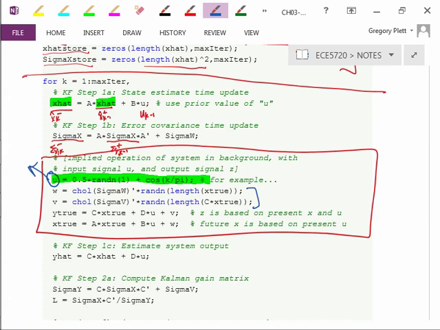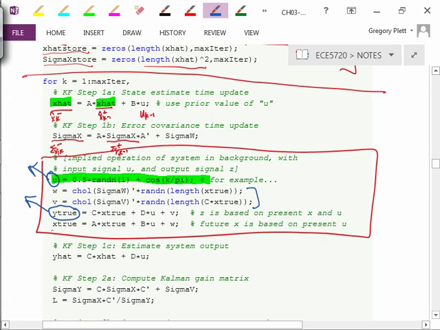So the true output, the measured output of the system, which also I would have in real life, I would measure u and y, is C times x plus D times u plus the sensor noise v, and all of these for time index k.